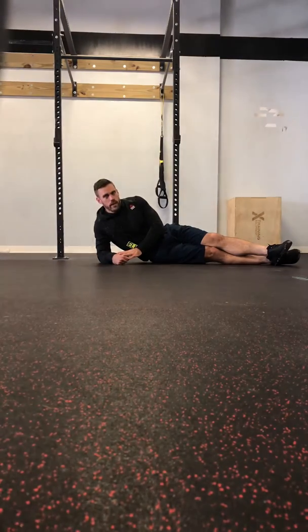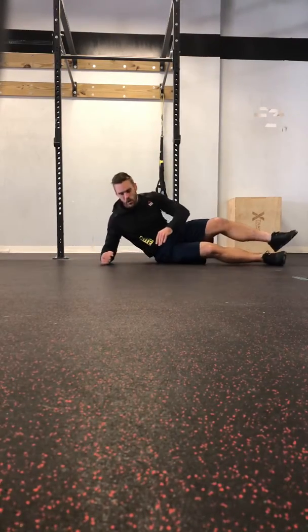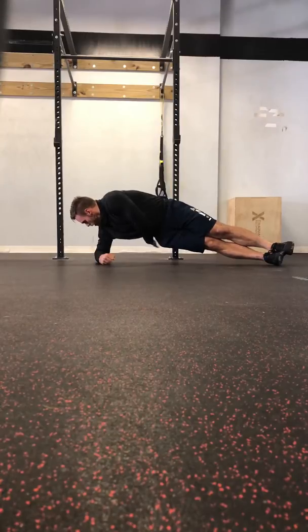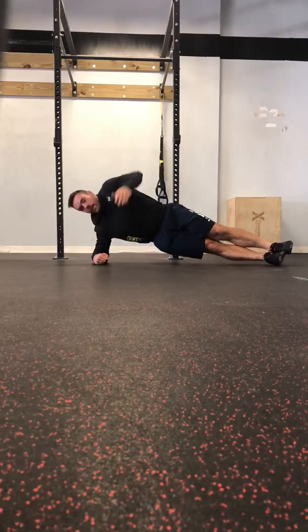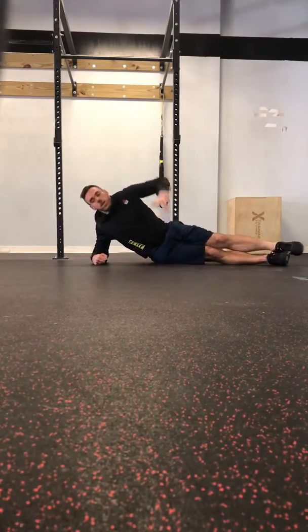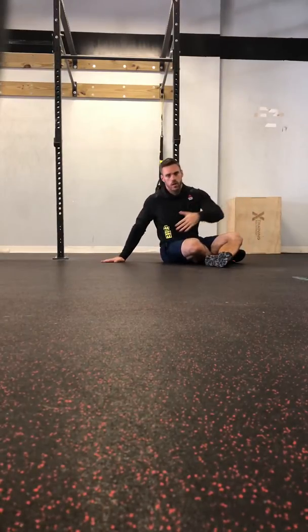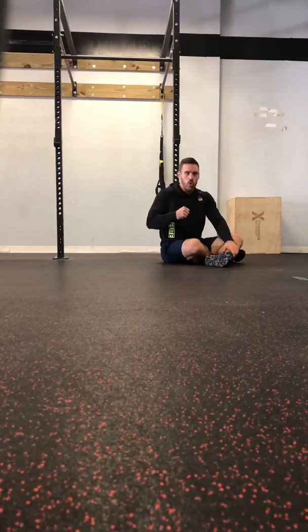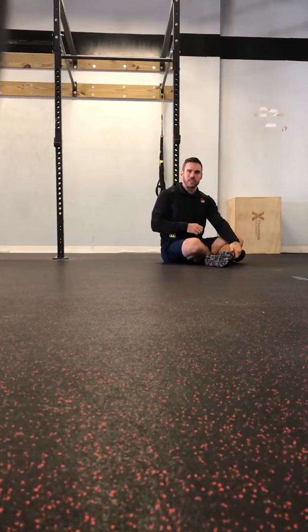For the side plank reach through — it is a little bit more difficult, and by a little bit, I mean a lot. We're going to be up on our elbow. I'm going to bring this hand up and reach back and through as if I'm reaching for my opposite back pocket — up and through. This should be done nice and slow and controlled. You don't want to crank through these as fast as possible; you want nice, smooth, controlled motions. You're going to feel that arm that you're resting on start to shake — that's okay. Push through, hold tight with the arm that's down, contract, reaching around nice and strong.